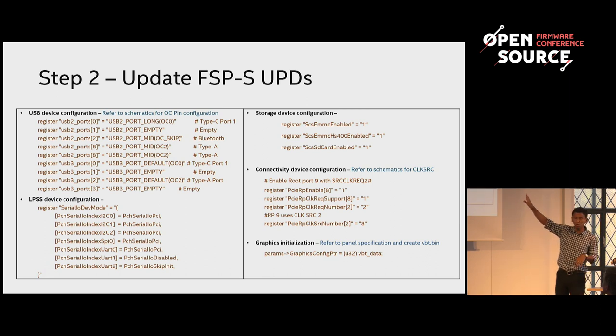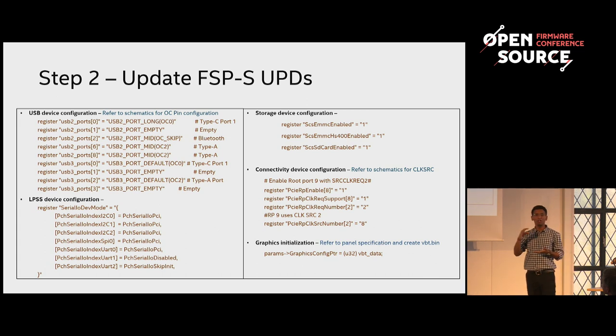Those are like USB 2 port length and all. Those macros internally handle all the different PHY settings for the USB, right? So you don't need to bother about those, because ample macros are given, and those values are assigned to the FSP UPD internally. The only thing you need to provide is the OC pin programming. And OC pin programming is, again, something that if you look at your schematics, you will get to know what the OC pin is for a certain USB port. You provide those details, and for a certain port where you don't need OC pin programming, for example, I think for BT, you go and skip that one.